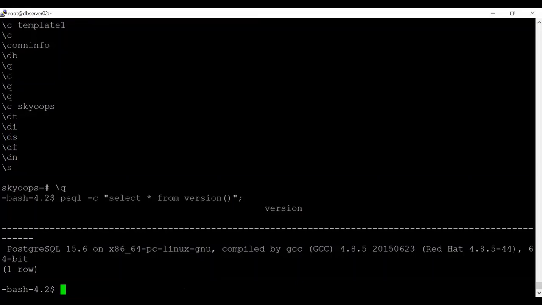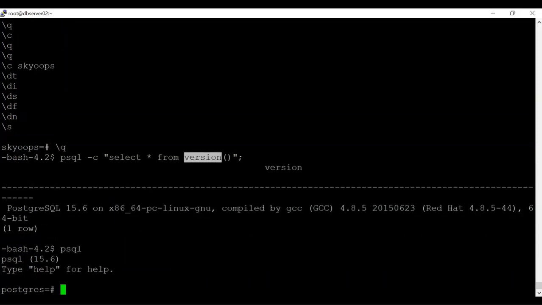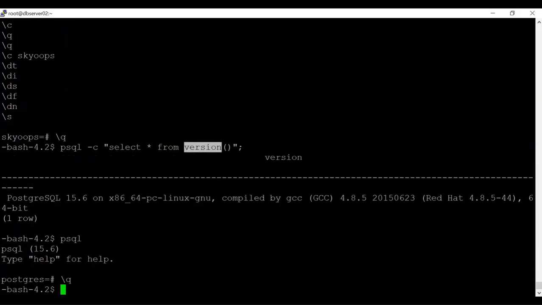So from the psql command itself, you can execute commands with the -c option. For example, I want to know my version. From the OS prompt only you can execute. You don't need to connect to psql itself. You can directly run with the -c option. And if you want to run this particular command in a specific database or as a specific user, you can again mention the specific requirement as usual.